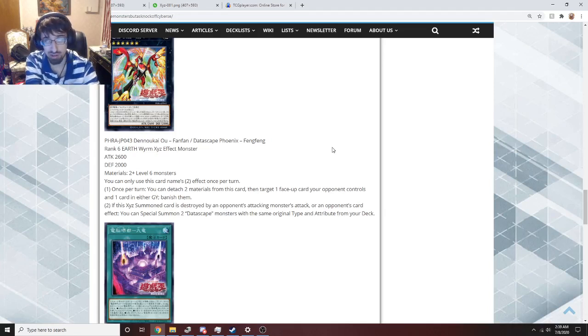And I'd be happy just with that effect, right? Double banish, and it can still attack with 2600 attack, that'd be great. However, if this XYZ monster card is destroyed by your opponent's attacking monster's attack, that's very weird, but it's destroyed by battle or card effect, you special summon 2 DATSCAPE monsters with the same original type and attribute from the deck. So this replaces itself. So you don't lose card advantage going into this.